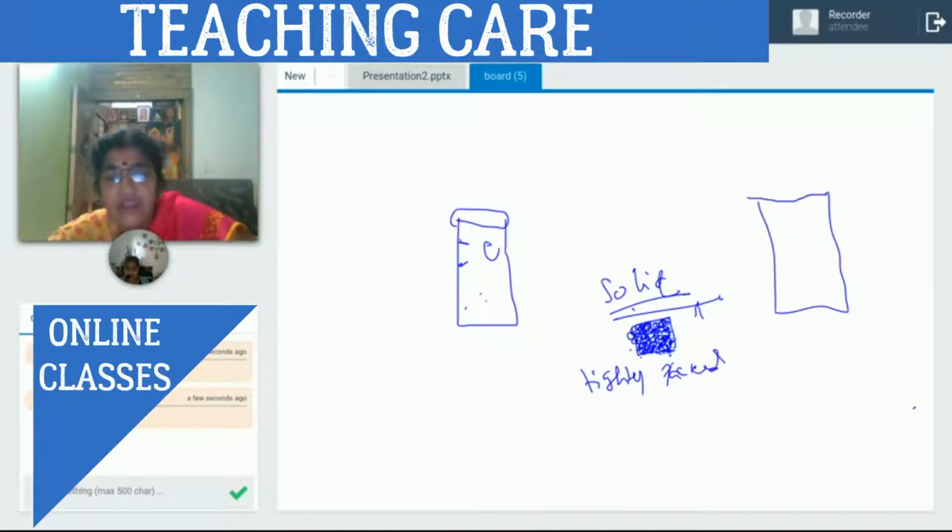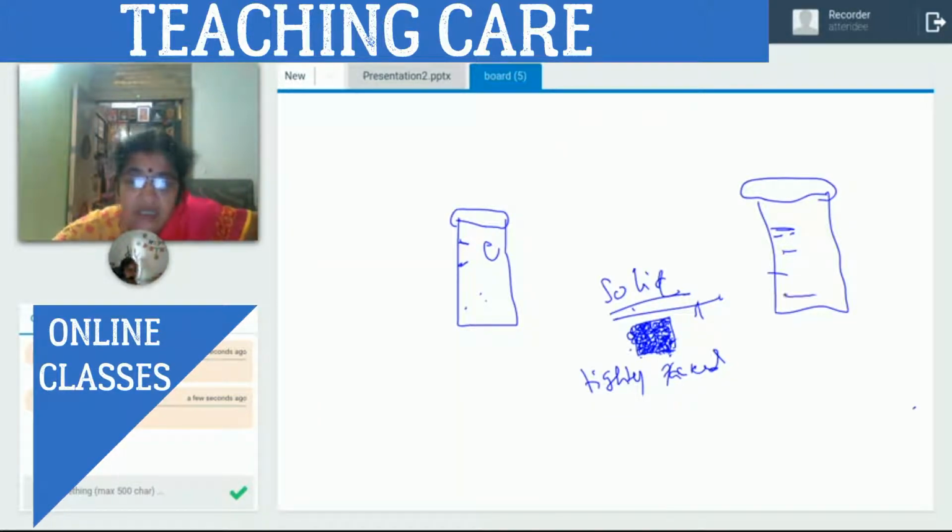Tightly packed. But in liquid, they are not that much tight. They are just like sliding down like this, up like this. Right. What you are talking about is liquid, right? Shall I draw for liquid? Shall I draw like this? This is liquid, right? So after this place, we can't draw anything. So let me draw here. Like this is a solid. Inside that, the particles vibrate. And there is the gas.